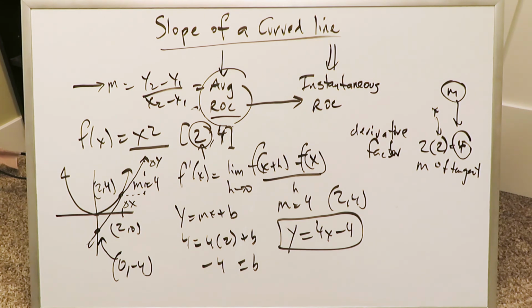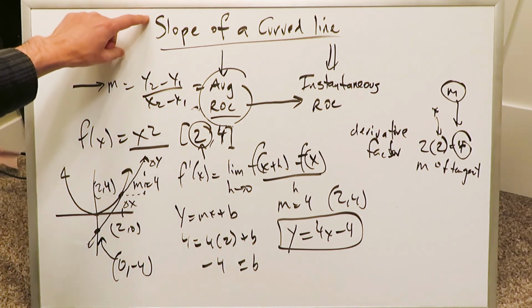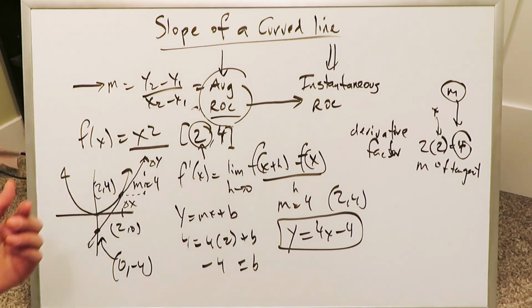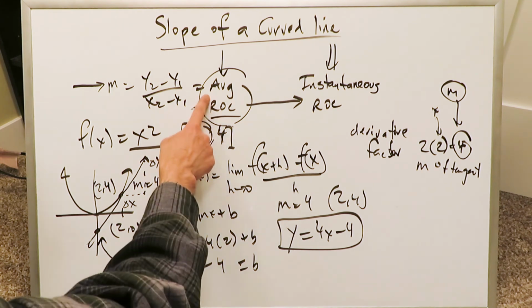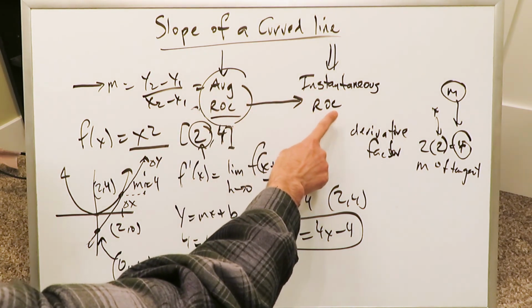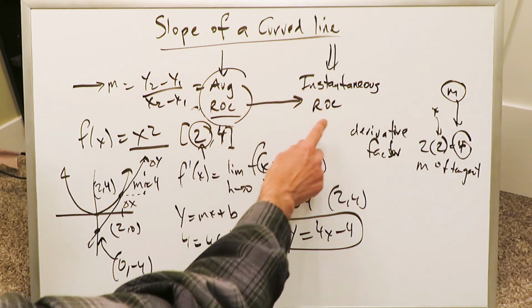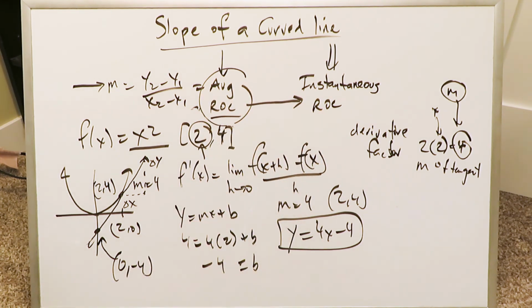Anyhow, keep in mind everything that has been presented here. When you're looking at the slope of a curved line, you're not generally looking at a slope of a curved line, but you're looking at a slope determination at a particular point on that curved line, and that is an important distinction to be made with regards to straight lines, where you're looking at a slope going similarly across that entire linear function. Average rate of change versus instantaneous rate of change, secant lines versus tangent lines, all of that represents clear differences between straight lines and curved lines.